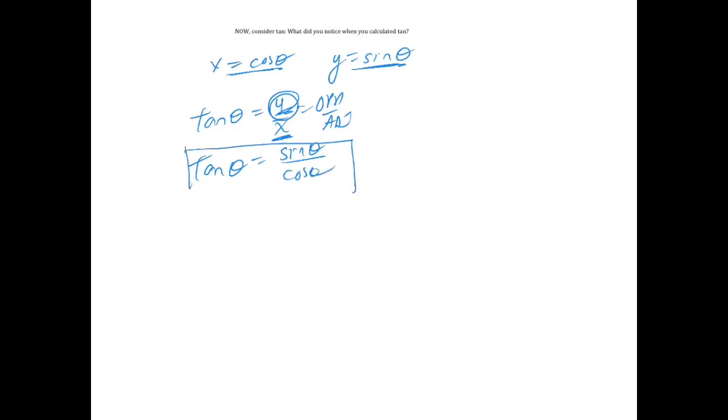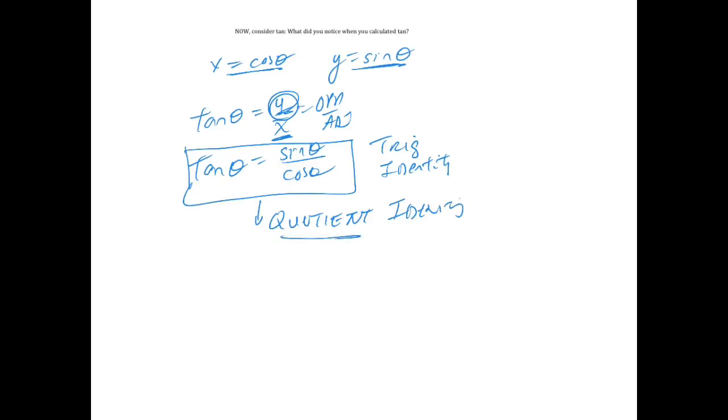So this here is your first encounter of something that we call a trig identity, which pretty much means you've got two expressions. They look different, but they actually are the same. And we will be using this later in future units. There's actually a name for this. This trig identity has a specific name. It's called the quotient identity, because quotient means to divide, taking something divided by something. In this case, you're taking sine divided by cosine.